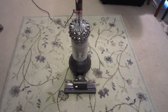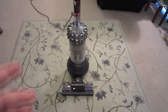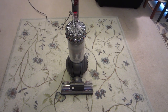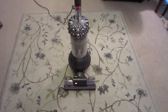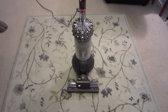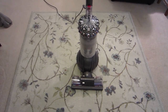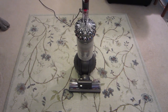Another issue is that people defending these machines will say the bin has its maximum fill line and a lot of people go over that. And yes, that's true, but that's also true for every single bagless machine that's ever been on the market. You have to design with a certain knowledge of what customers are going to do to abuse your machine, and rule out certain design drawbacks that make it impractical or likely to fail in the event of common misuse.